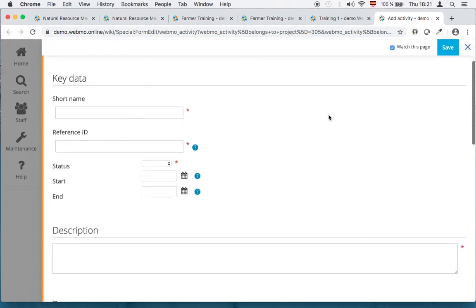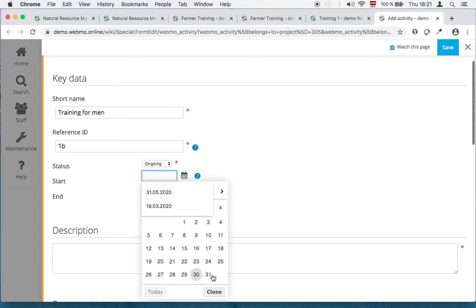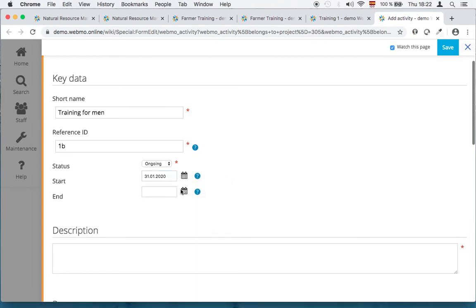So now we create an activity for this indicator, and let's call it training for men, reference ID maybe 1B or something like this. The status, well, it's ongoing. We give it a start date and an end date.